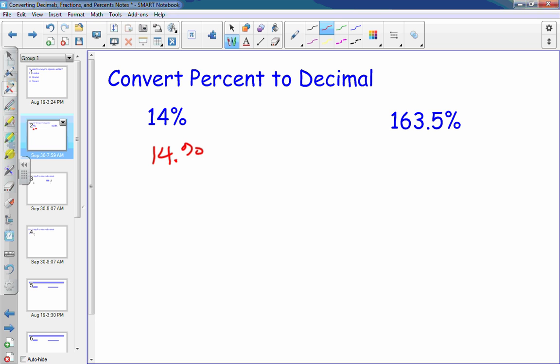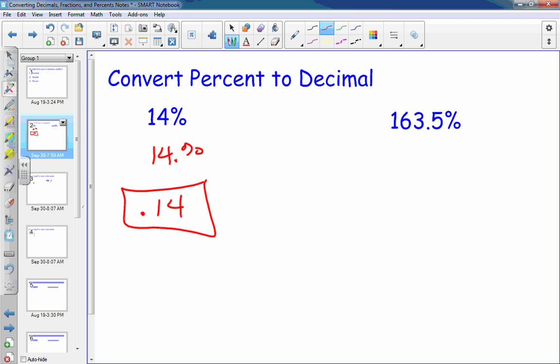So if I have 14%, this is where my decimal is. So to turn it into a decimal, what do I need to do? Move it to the left 2 units. That's going to give me 0.14 as my decimal. Do we understand that? Yes or no? We all good? Yeah? To turn it into a percent, you're multiplying by 100. To turn it back into a decimal, you're actually dividing by what? 100. Yeah? Same concept. The easiest thing I can tell you is just move the decimal point to the left 2 units.